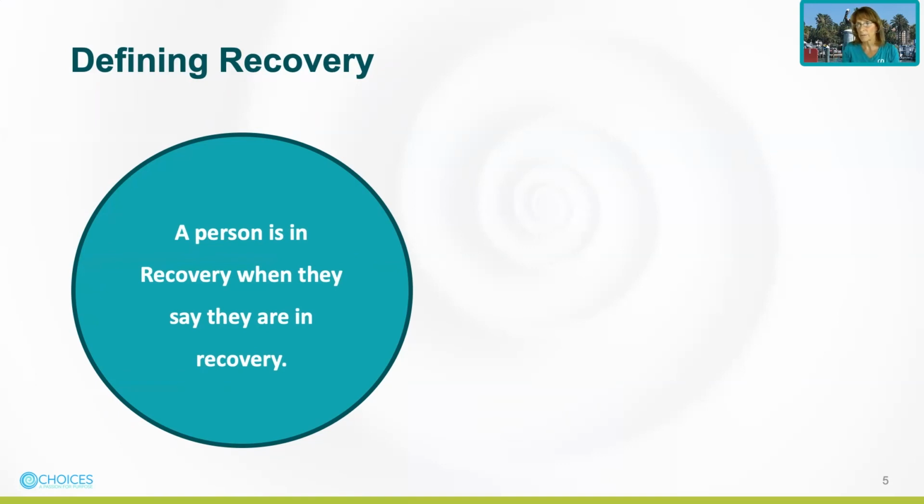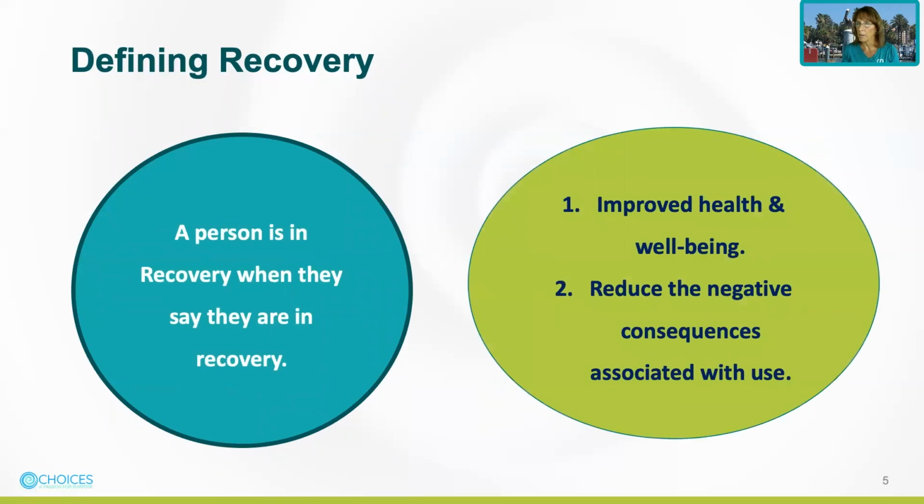But the most important piece about this is that we understand it's about improved health and well-being, whatever that means to me, and to reduce the negative consequences associated with drug use. If we have an individual that started using actively at the age of 12, compared to an individual who started using at the age of 35, and we have the same expectations for time frame around improved health and well-being, that is causing harm, that is doing a disservice, and that will very likely lead an individual not to move forward with drug use goals and improved health and well-being.